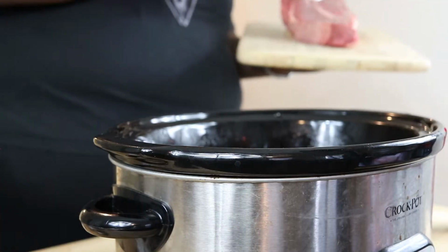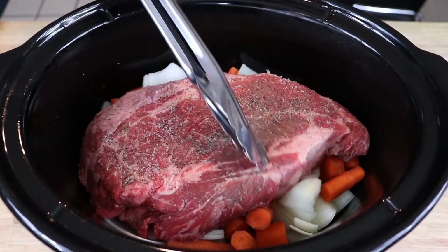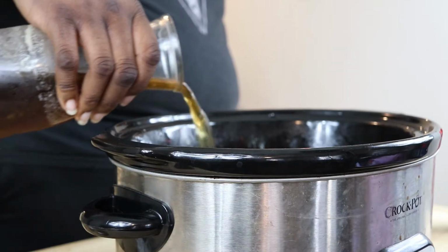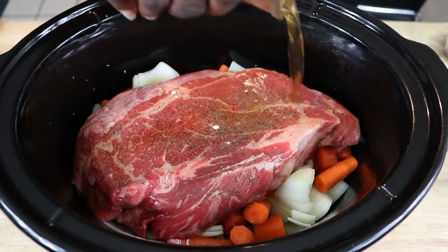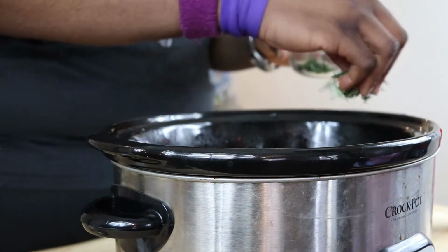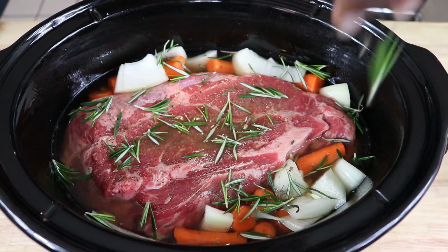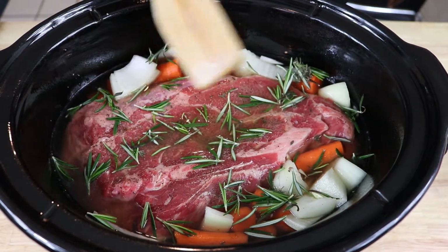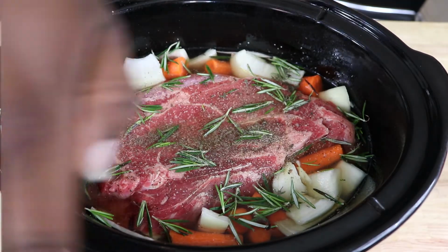Then we're gonna place our meat over the veggies. If you'd like, you can also just place the meat underneath and then put the veggies on top. Then we're gonna pour 2 cups of beef or veggie stock over the meat and veggies, or just enough to cover the meat about halfway. Then we're gonna add 3 to 4 sprigs of fresh rosemary and 3 to 4 sprigs of fresh thyme. And then we're just going to cover the crock pot and cook on high for 4 hours or on low for 7 to 8 hours.